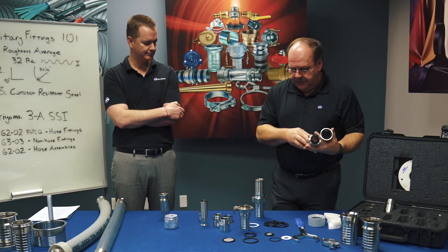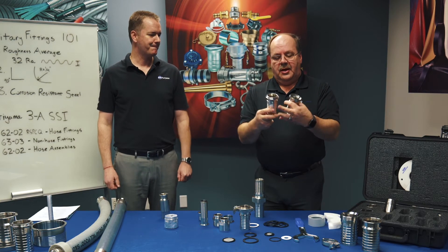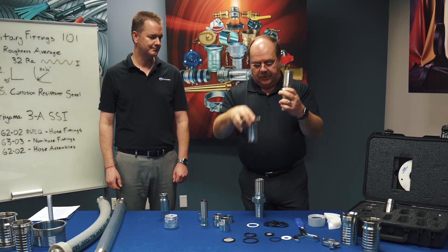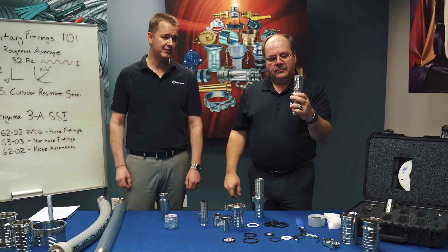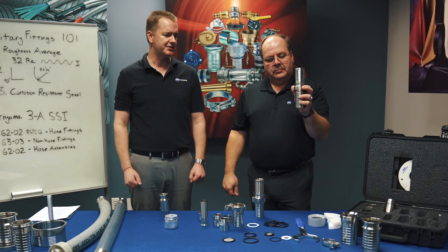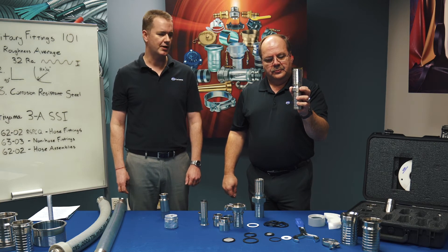The next connection we have is what we call an i-line connection. It's a little bit heavier duty connection, with both male and female versions featuring interlocking collars, and it comes with its own special gasket. You put the clamp on there and that's how it's connected. The i-line does have its own type of clamp because it has a wider area for clamping — more connection surface area on the i-line gives you a stronger connection. It's considered a heavier duty clamp for higher heats and vibration. Not as common as the tri-clamp, but very prevalent in the industry.